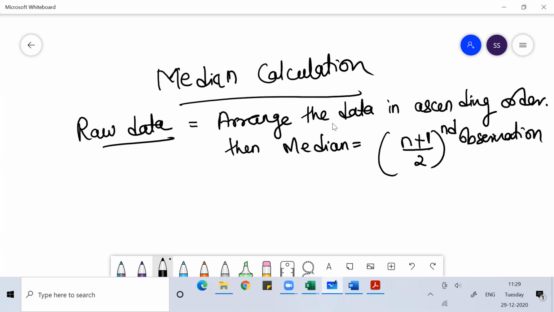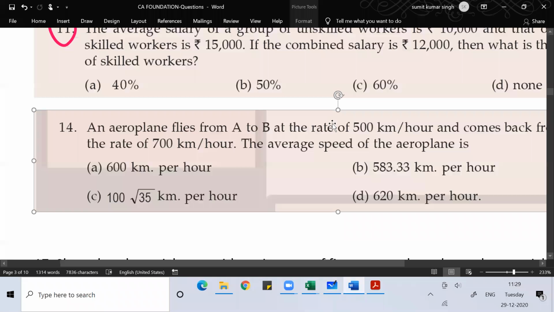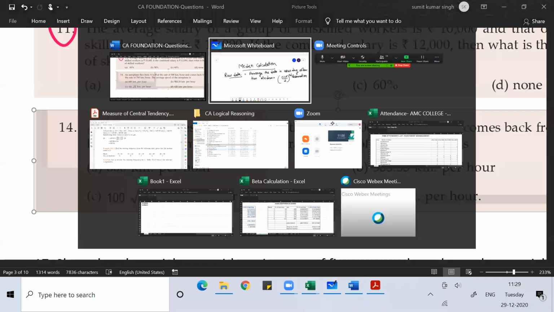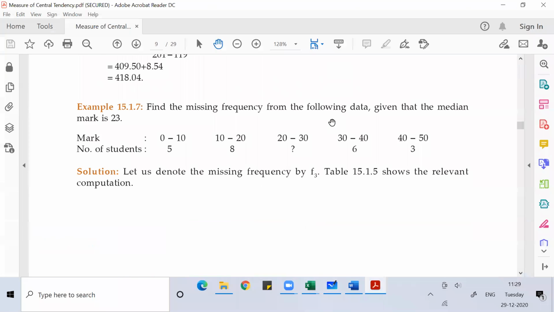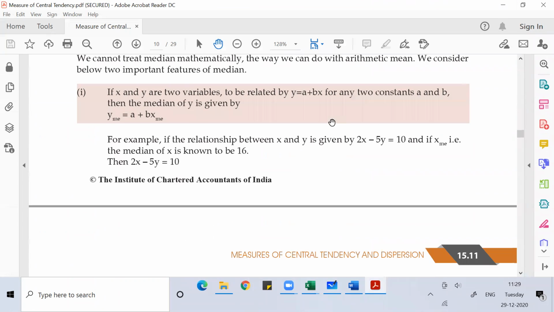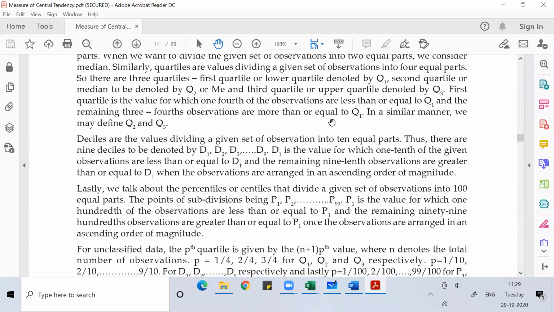After median, I'll do quartile, decile, percentile, and quintile. All follow the same logic. Median is all about finding the middlemost data, where you arrange the data in ascending order and then apply the formula: median is equal to the (n plus 1) by 2th observation. That will give us the median value. Let's see a problem with raw data so that we can talk about the calculation of median.